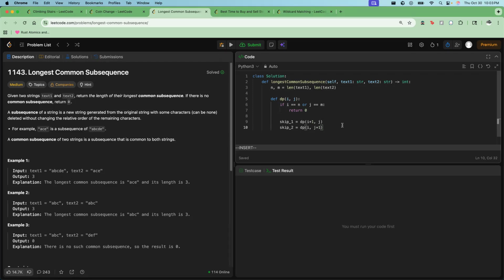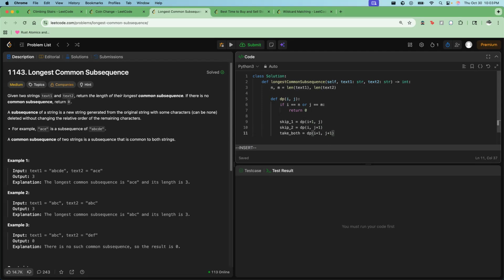Those are two possibilities. And the final possibility is if we skip both. And there's a situation where it's beneficial to skip both, which is that if we have the same character, like A and A, then we want to match them and then go to the next in both. We don't want to just skip one or the other. So I'll say skip both, but this isn't even skipping both. This is take both. This is going to be dp of i plus 1, j plus 1.